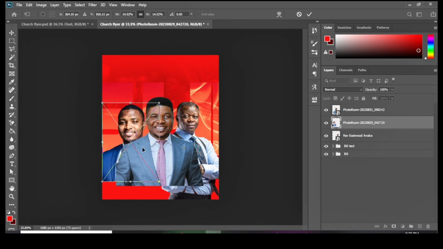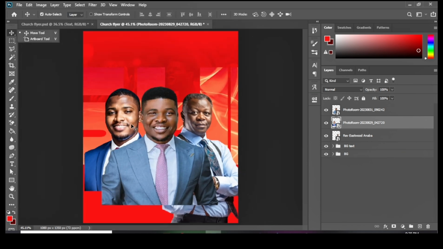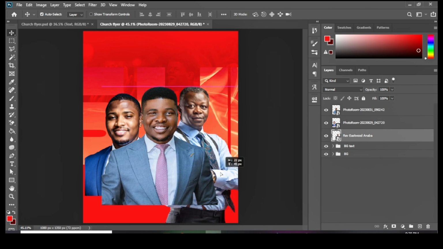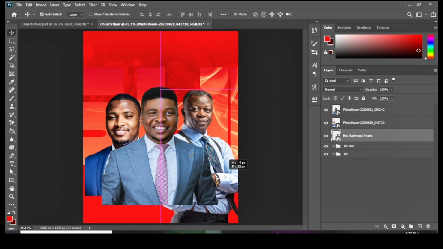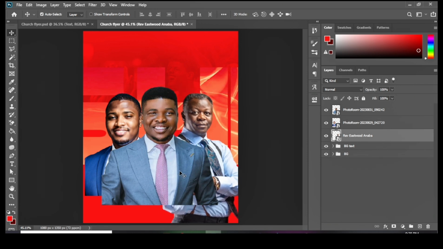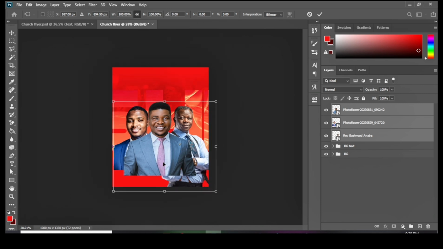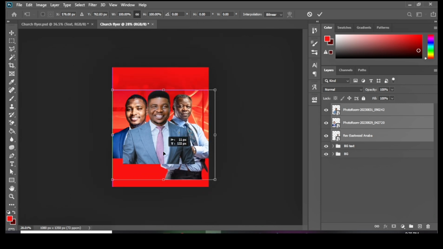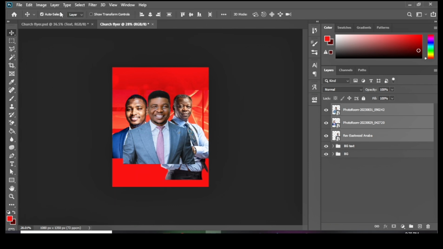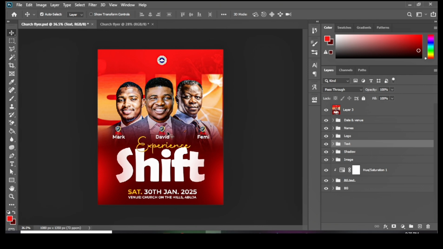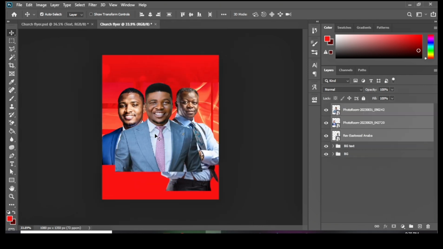Okay, so basically you want to take a little time on your images so that you can organize and arrange them, so you don't mess up with this. All right, so you just want your images to be of the same sizes basically. Right, especially the edge adjustments. All right, I'm going to take this up a little like this. All right, so this one. Let me check my design. Okay. All right, so that's fine.